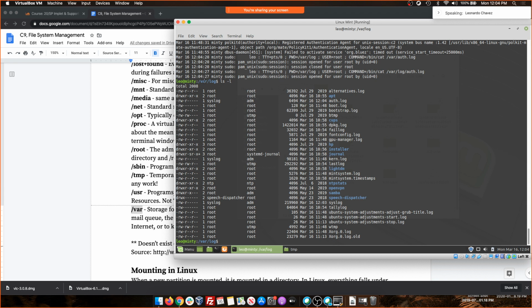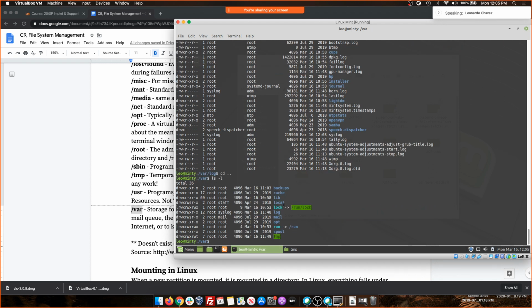Anyway, so var contains pretty much everything that changes a lot. And you'll find mail here as well, right? Mail changes all the time. Every time you send a message or receive a message, mail will change. Now, there's internal mail on a Linux system, like two different users can mail each other back and forth. That is a thing. Doesn't get used a whole lot, though. And spool.